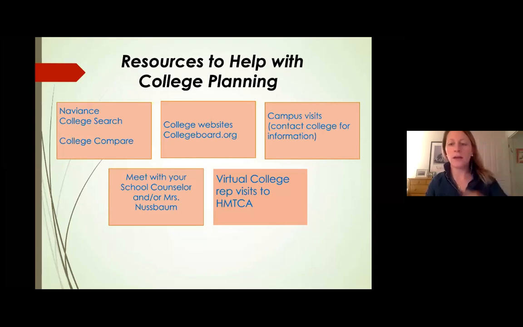The single login, I promise you, will work. So within Naviance, there is a college search, there's a college compare. Both are wonderful resources to look at schools, solidify your list. College Board also is a great tool to search for schools, figure out what works for you, what does not. For some of you that might not have an idea in terms of what kind of school you're looking for, but you know things you definitely don't want, you can do the search that way as well.